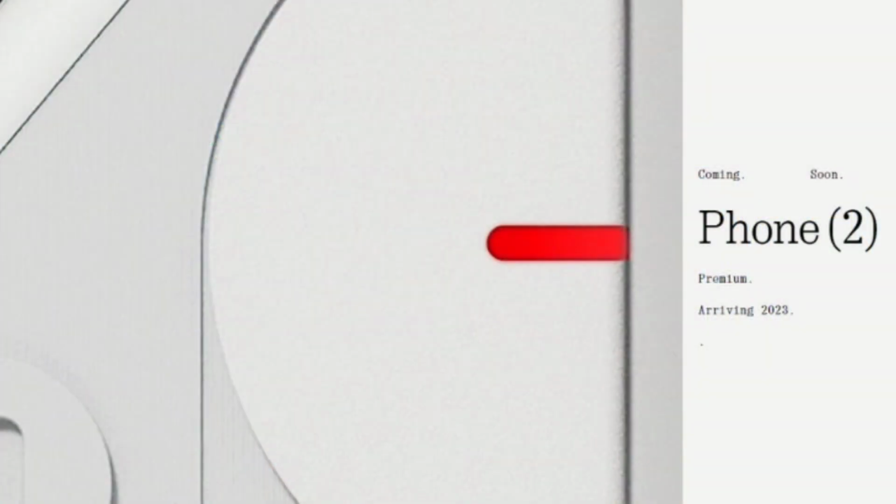Nothing's no longer a fledgling tech brand, with second-generation devices already starting to hit the shelves. In addition to the recently launched Ear 2 buds, the brand plans on releasing its smartphone sequel this year in the summer. In fact, Nothing has also now teased the above image too, showing what seems like a less transparent device with a red LED. And that image will be right there for you to look at. It's not a whole heck of a lot to look at, but at least you get to see what this part of the article is talking about.